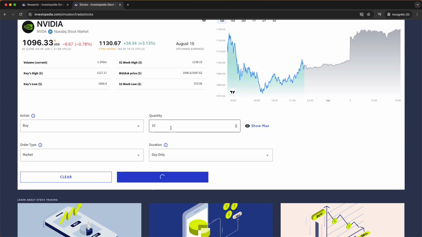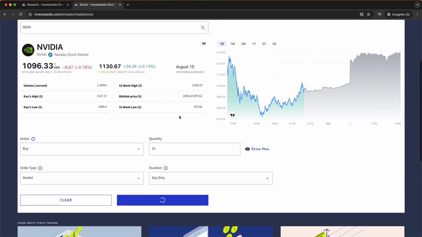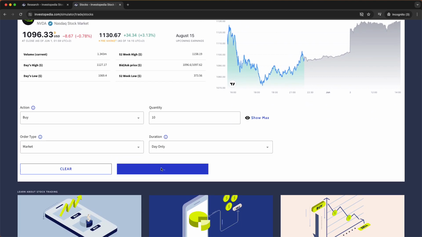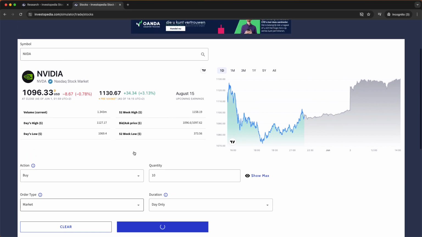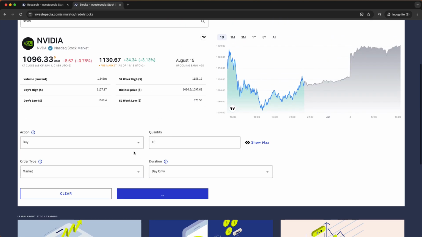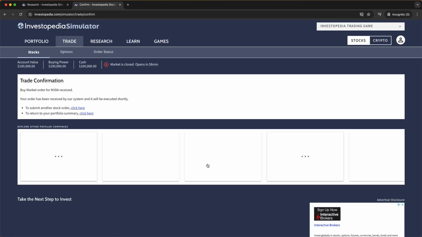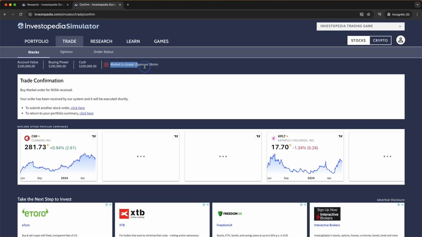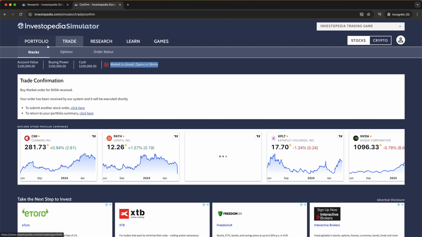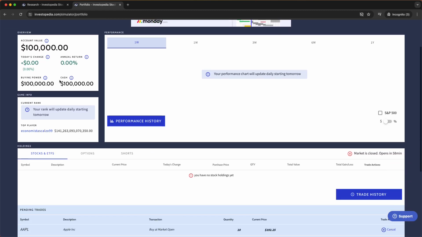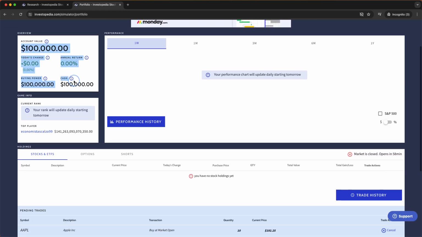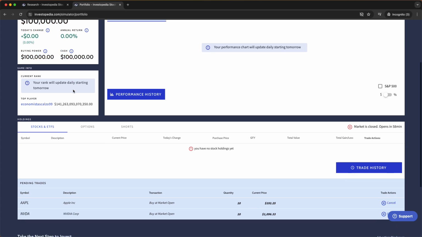And by the way, this is not financial advice. I do not recommend you to buy 10 stocks of Nvidia right now. But this is just for the sake of this video. Now you tap on this right there, and it isn't loading for some reason right now. So let me wait a bit. And then the only thing you need to do is tap on submit order. And right now, when the market is open, it will buy 10 stocks of Nvidia, and hopefully I can make some good money. So yeah, that is basically it.